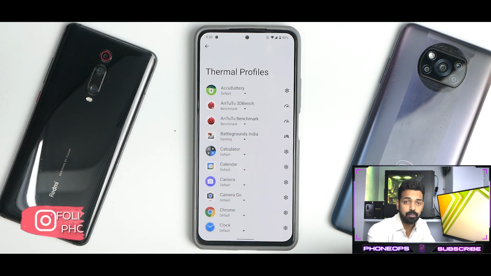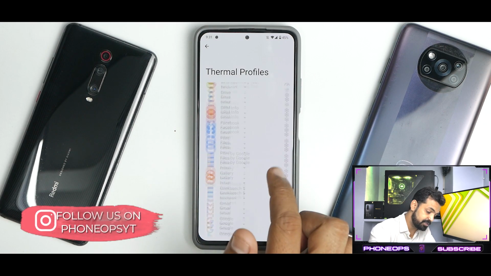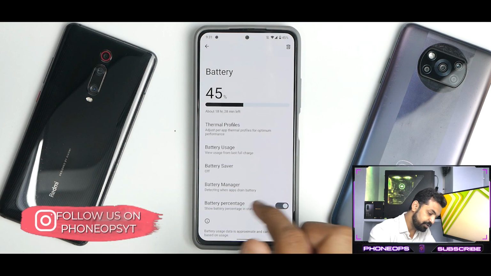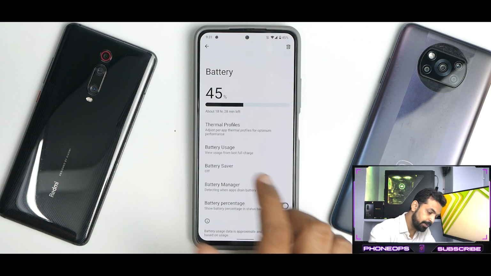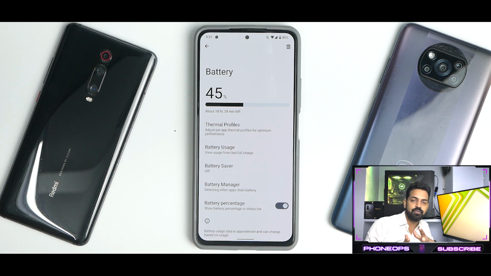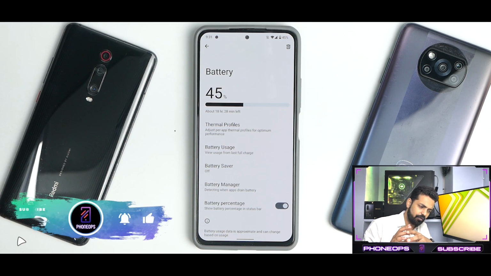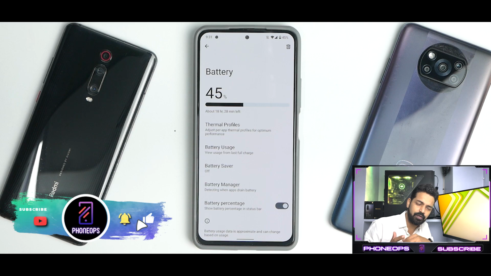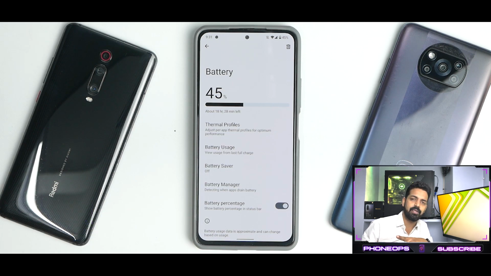So that's good. Now moving on, if you go to battery, you do have thermal profiles, which gives you access to different thermal profiles, but you don't really have the 180 Hz touch sampling rate. So that feature is missing. Battery percentage can be enabled. Now, as far as the charging of this particular ROM is concerned, remember this is a Mi 11X, which supports a 33 watt fast charger. You will easily get 25 to 27 watt charging. That means from say 1% to 100%, you will take about 1 hour 20 to 1 hour 30 minutes, which in my books is pretty decent for a custom ROM.